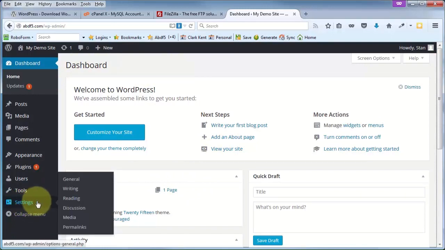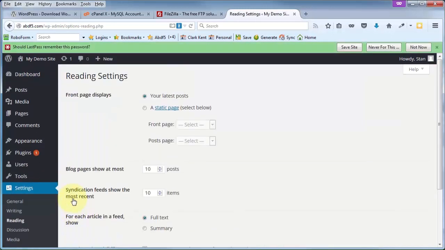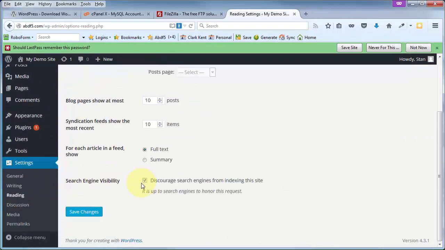Now we come on down here to Settings, Reading. And once you've got your WordPress site all built up and pretty the way you like it to be, untick this box here for search engine visibility. Because whenever I untick that box during the install process, that automatically ticked this box that says discourage search engines from indexing this site. Well, whenever you want the world to know about your site, come on back in here, untick that box, click on Save Changes, and you're solid.